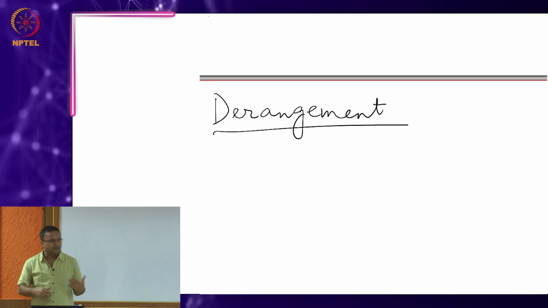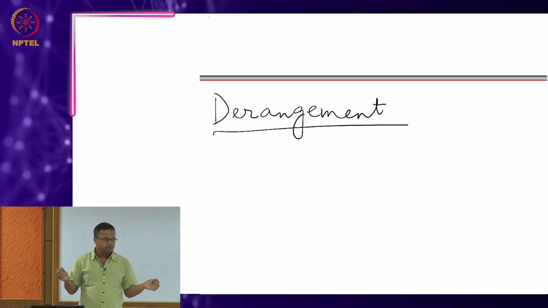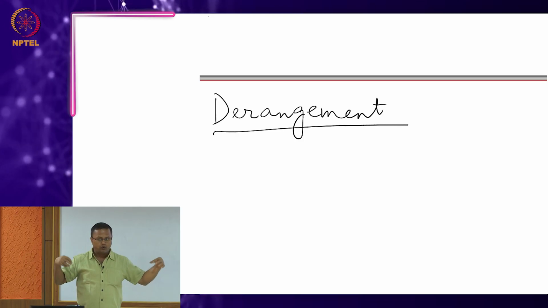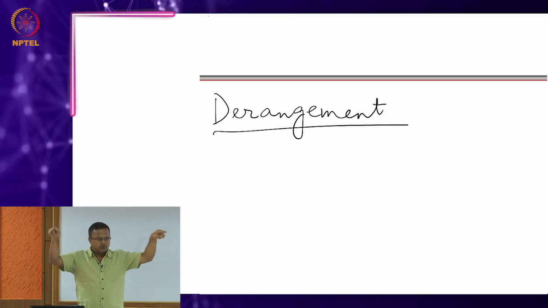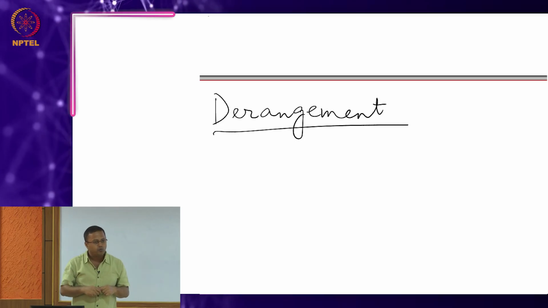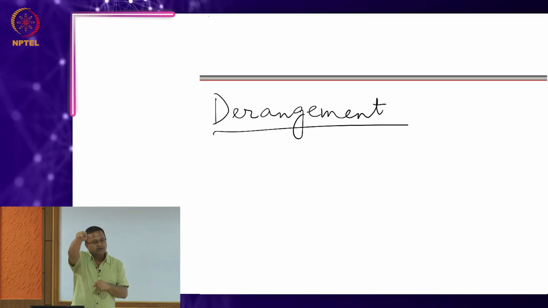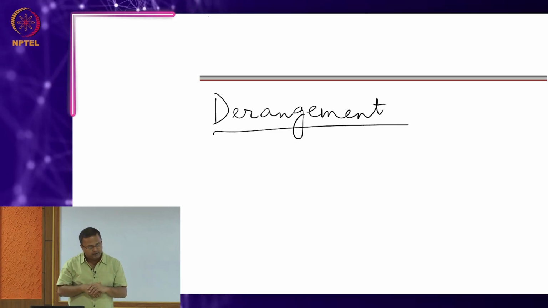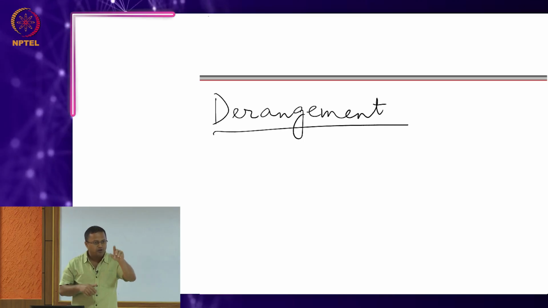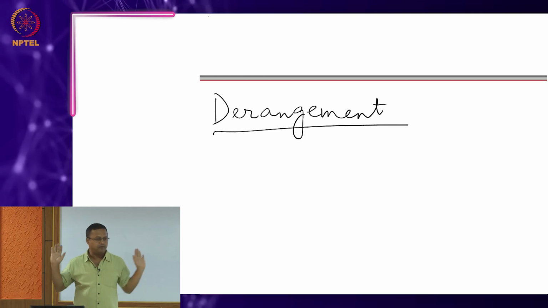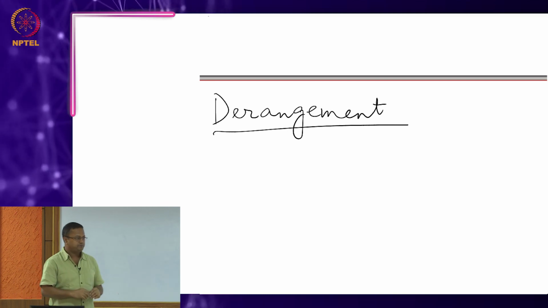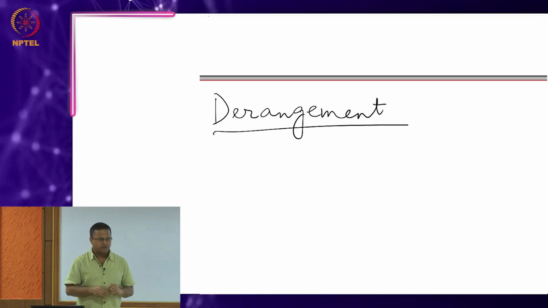Now, you can state derangement in terms of permutation. Think of permuting the numbers from 1 to n. So, you have n positions and you have these n numbers and you want to permute them such that they go into those slots. A fixed point of a permutation is the case where the ith element goes to the ith spot, and the derangement is one where the ith element does not go to its ith slot for all i running from 1 to n. So, there is no fixed point of the permutation. When that happens, it is a derangement. Fine. So, this problem is clear.